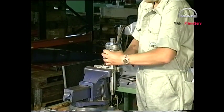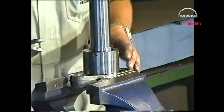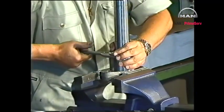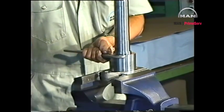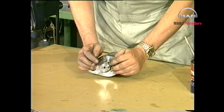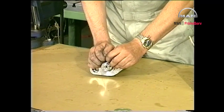Mount the union nut and tighten it with a hook spanner. Mount new sealing rings on the valve head and valve housing and mount protective plastic plugs.